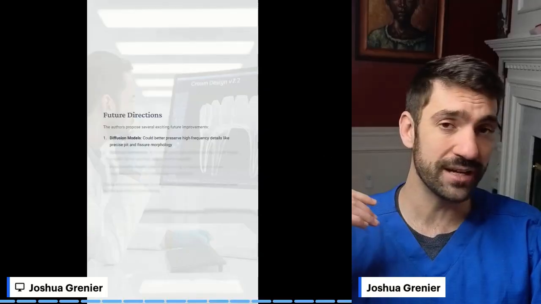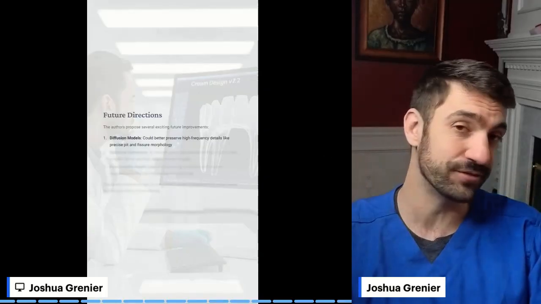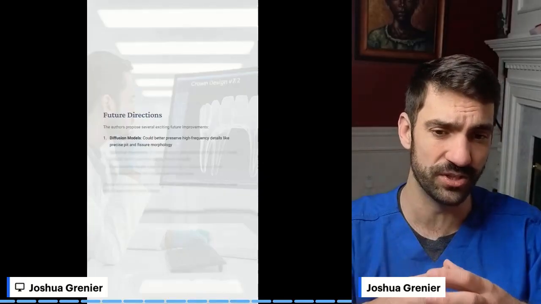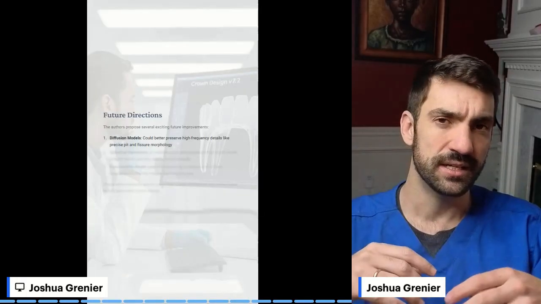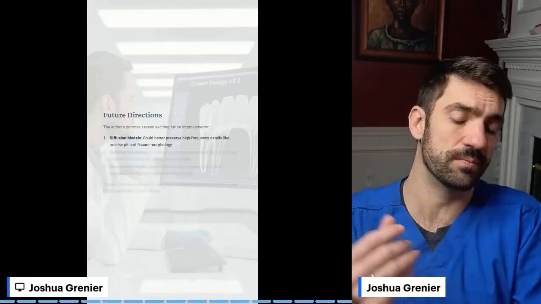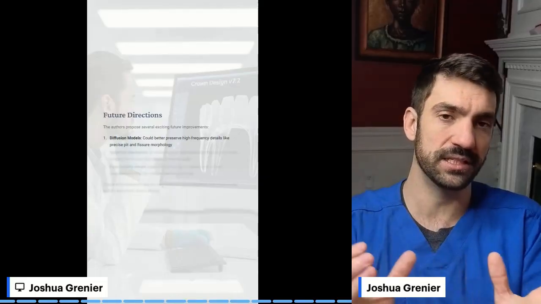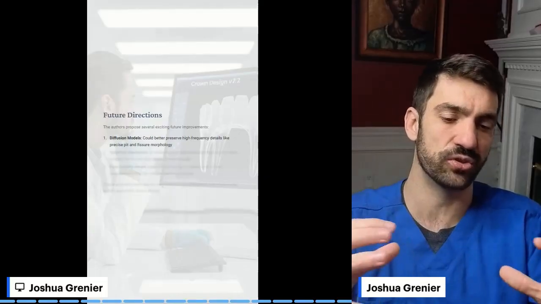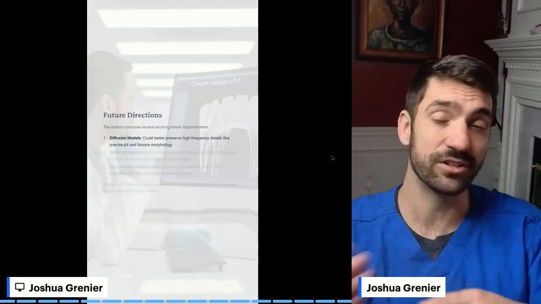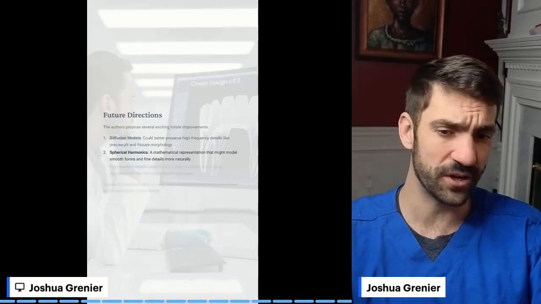Future improvements, there's a lot of other science continually evolving in data science. It's pretty incredible. One idea is diffusion models, which are found more commonly in image generation, where you could essentially denoise an image of a tooth and then begin with, say, an intaglio surface of a crown, and then begin to denoise the rest of it and create the rest of it around that. That's been incredibly effective in other techniques. So that could be an option.